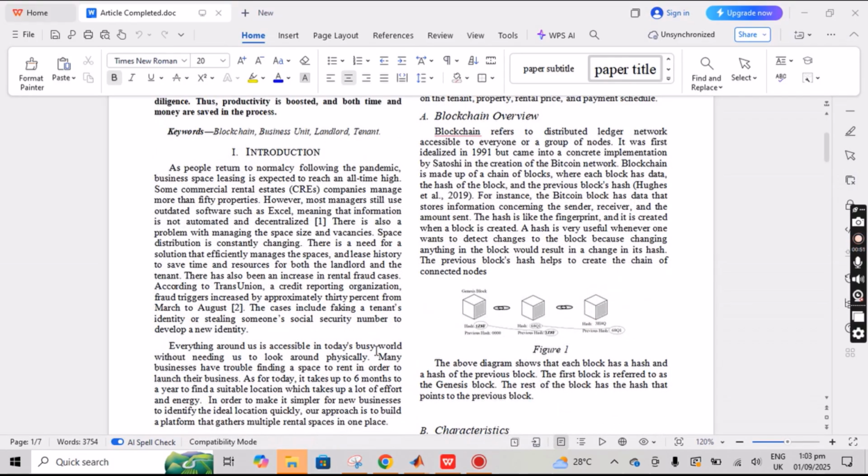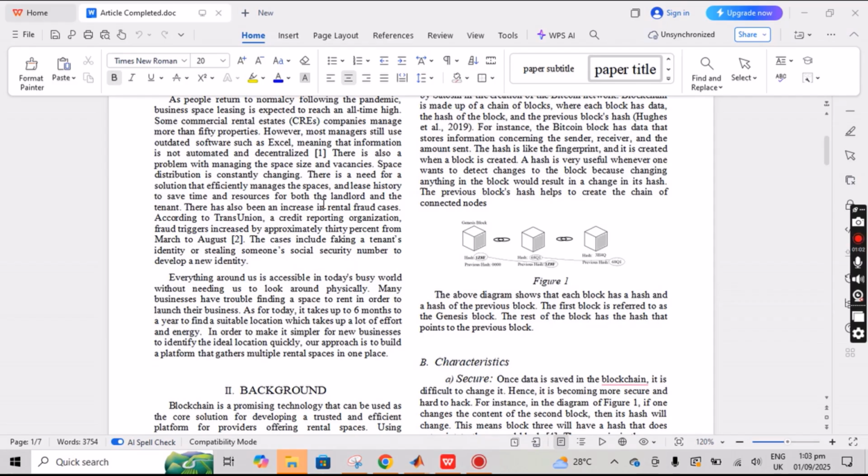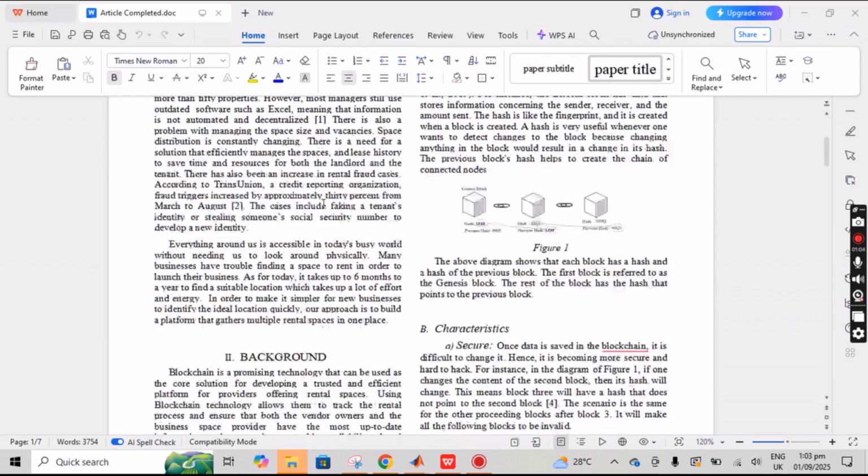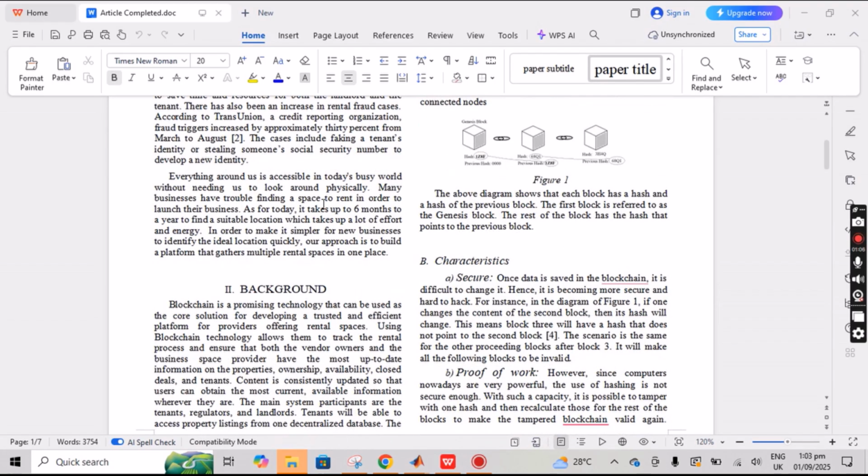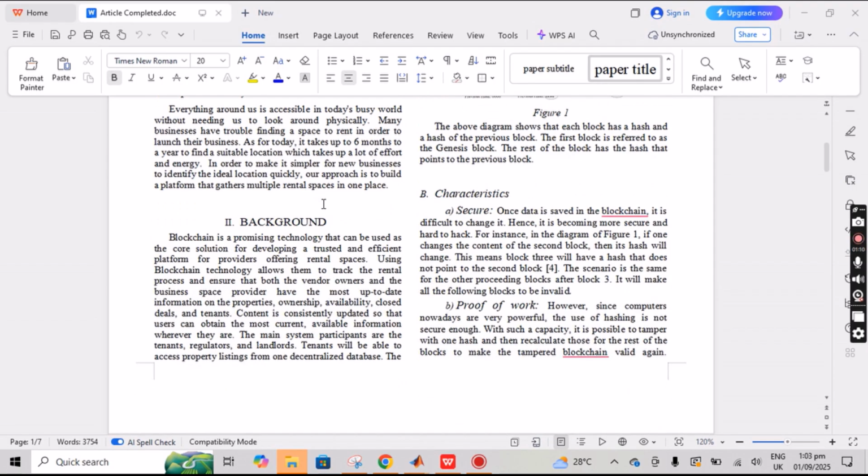So everything around is accessible in today's busy world without needing us to look around physically. So we need to focus the complete structure and the situation on online technology. That's why these are the background of different technology used in the business space.